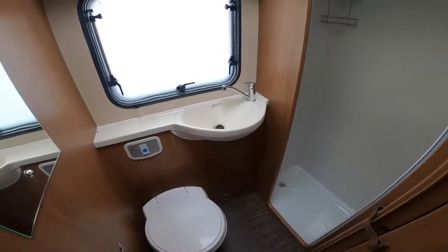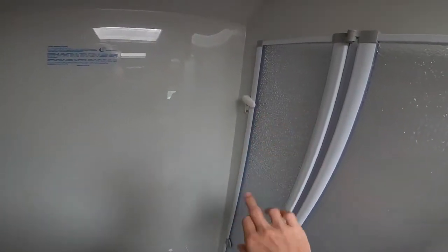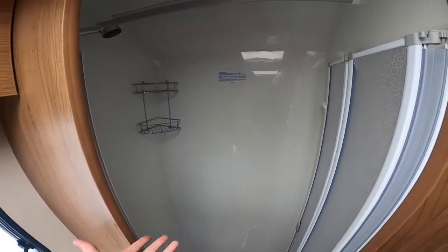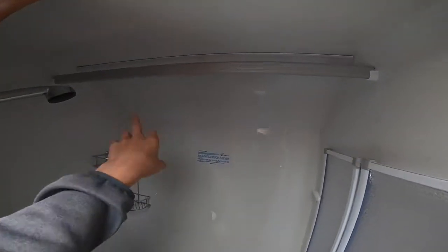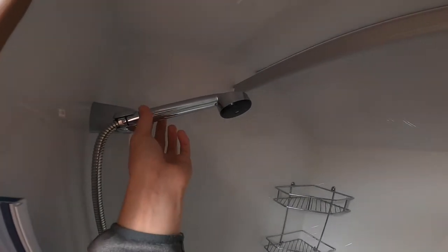In the washroom area you've got your large shower cubicle. Make sure the shower screen is turned back by the turnbuckle when traveling — this stops it from moving around and making noise on the road. You've got a hanging rail for wet towels, which also doubles up for wet coats. If you're going on a longer trip and not using the shower, a lot of people hang more clothes in here and use it as a separate wardrobe. If you take your shower head off the hose, leave the mixer tap open and the hose in the tray — any water will just drain out through the plug.